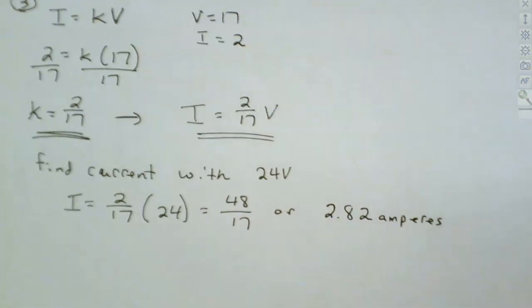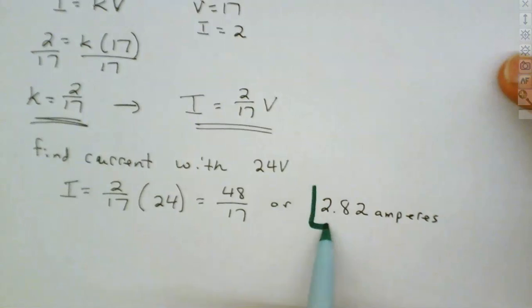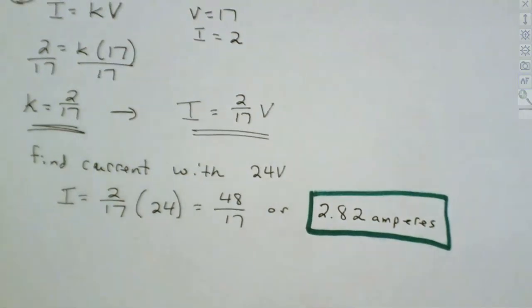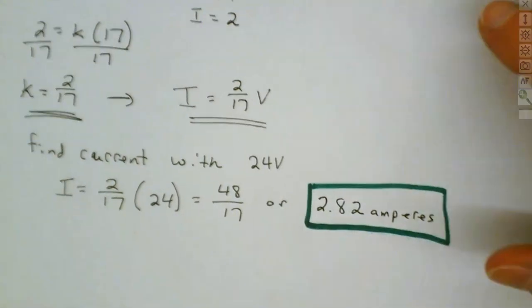So that's what we need there. So 2.82 amperes. We'll just divide them out, and it says round to 2 decimal places. So is everyone okay with that? That's direct variation. Direct variation means we multiply. So what do we do? We write up our formula, plug in the values that are provided, find k, and then find the missing part off of that. So this goes with question 3.